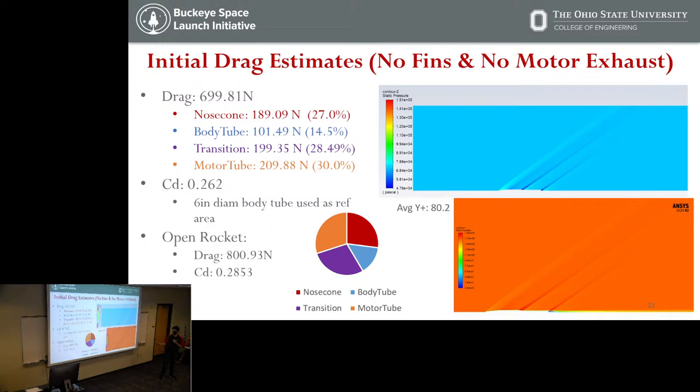Right, so the other thing we need to look at is that this is max Q, so there should be motor exhaust, but if we move forward a little bit in time, then we really get to understand the base drag better.